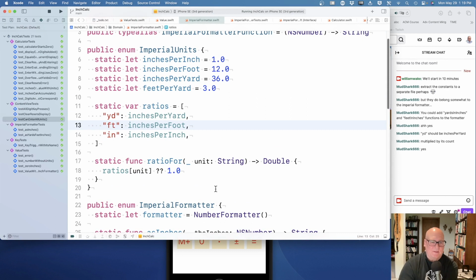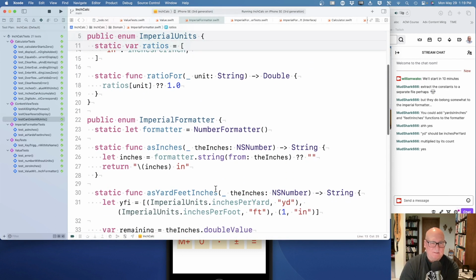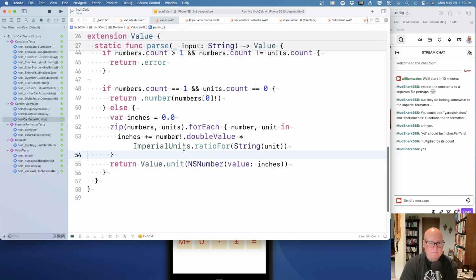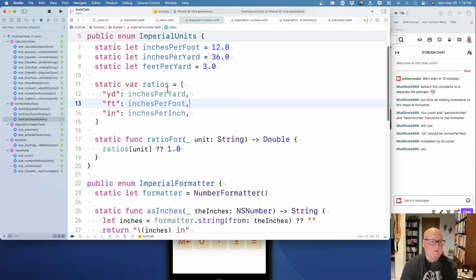Now, this multiplication, it might have made sense to pass the double value in as well and let it do the multiplying. Let's do that. So I'm going to add unit and number, or number and unit. Okay, let's pull this class out first.